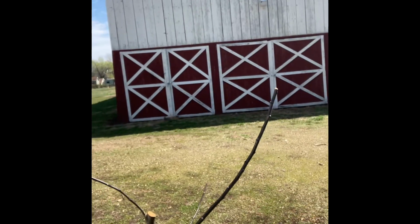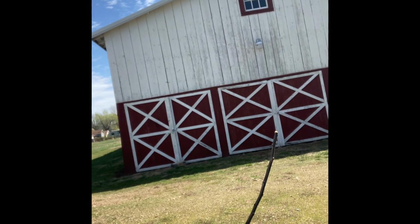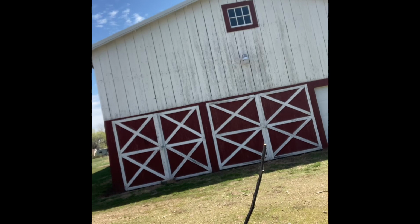Hanging out here today planting an apple tree I got last night. I did a presentation about fruit tree care, and I was given this apple tree, and you can see here I pruned it. I pruned it kind of in a commercial way, like that's how I would want a tree, low, short, squat, with a nice open canopy.